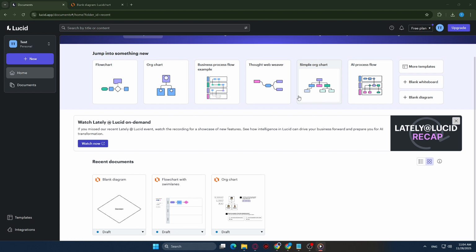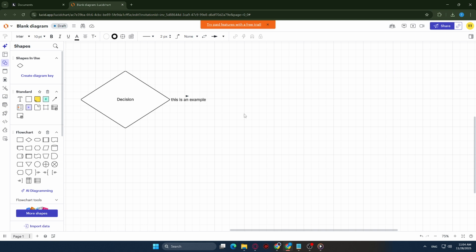First, open your browser and head to Lucid. Once you're in, open the Lucidchart diagram you want to adjust. Any document will work for this, whether it's a flowchart, an org chart, or a system diagram. It's a good idea to make sure you're working on the correct version of your diagram, especially if you're preparing it for export, sharing, or printing.